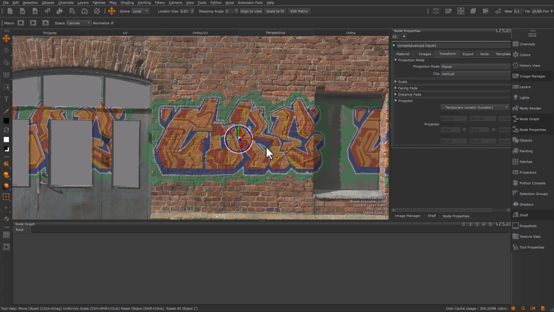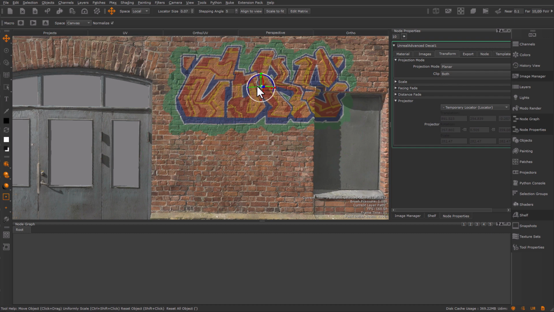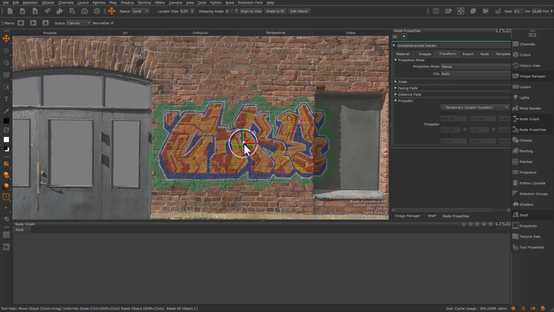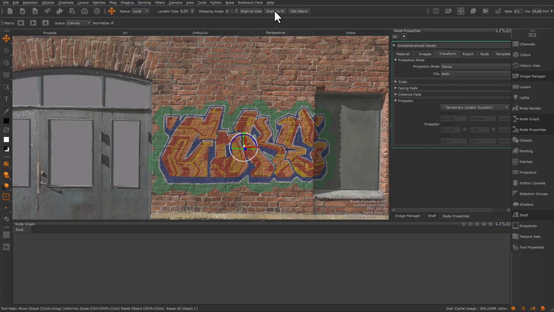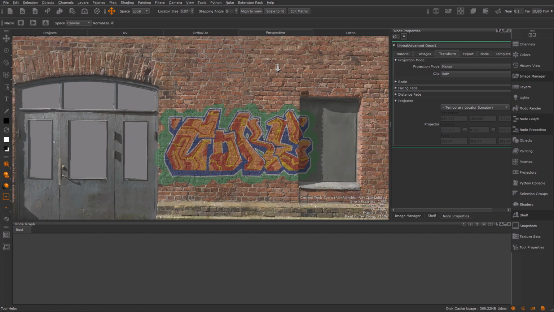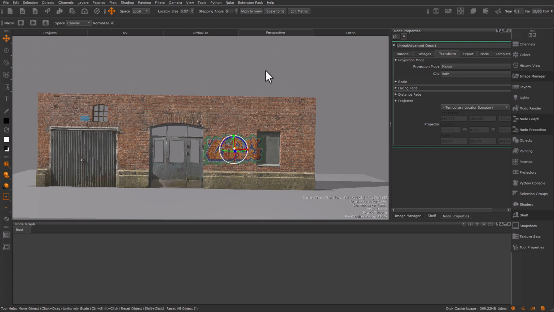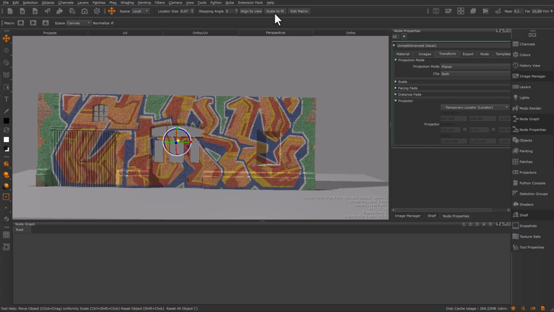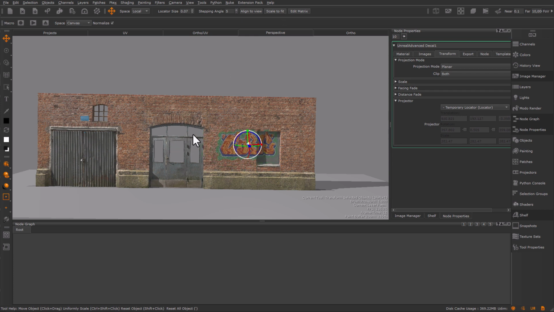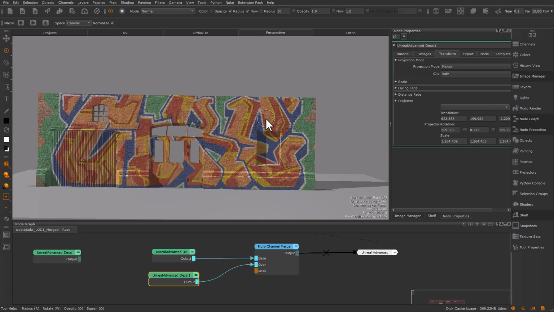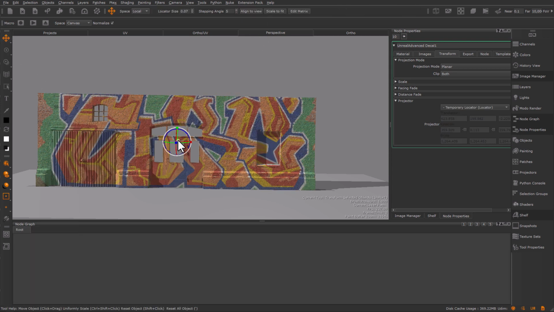We seem to have some repetition, which is controlled by this clip dropdown here. So now we can move the decal material around the object and place it more to our liking. Another option is scale to fit. This one will place the locator at the center of your object and scale it to be the size of the object's bounding sphere. Now you might have noticed this random jumping of the locators. This is a Mari bug at the moment, and to work around it, exit the transform mode and go back into it to make the locators behave again.